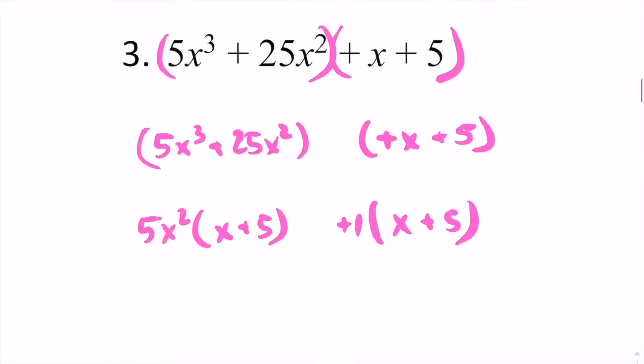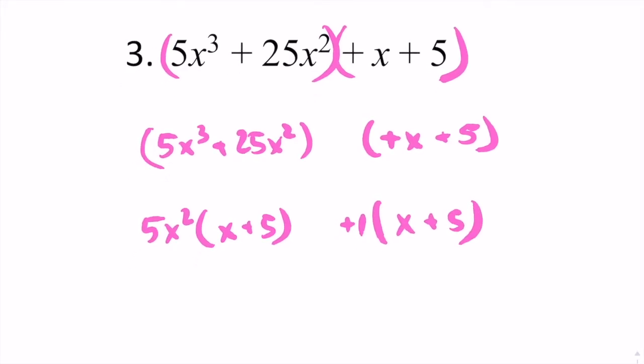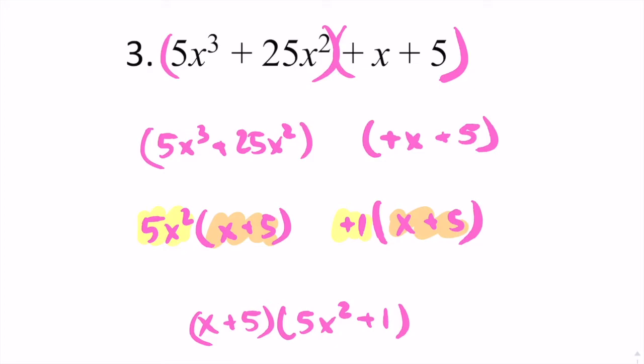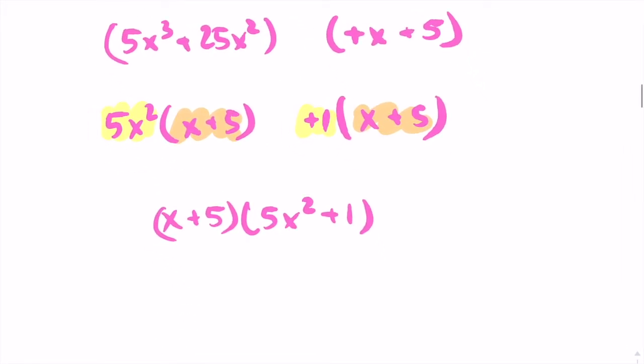Then if I divide by 1, you're just left with x plus 5. Why did I take out that 1? Well, one of the polynomials is x plus 5. And you're like, okay, what's the second one? Well, the second one does include that 1, so 5x squared plus 1. So here's the thing, if you can't take anything out, then you could take out a 1. Okay, so that is what this one is going to be.